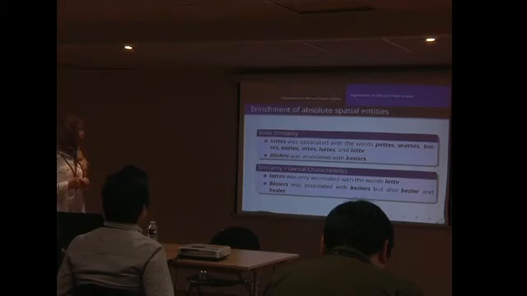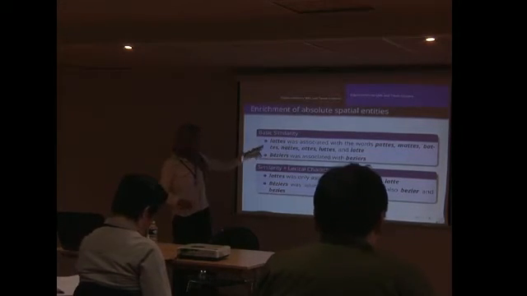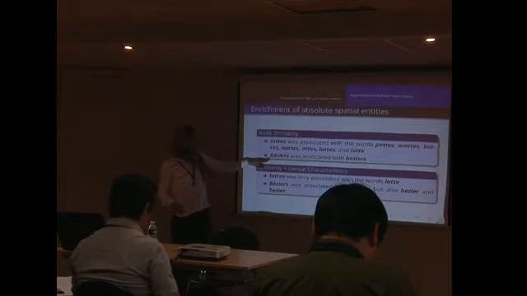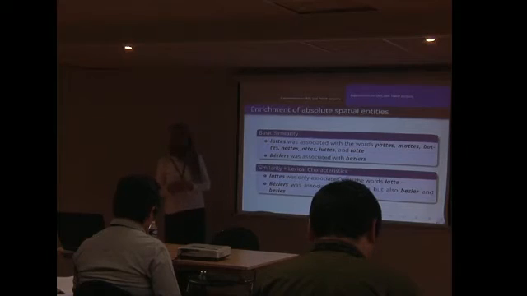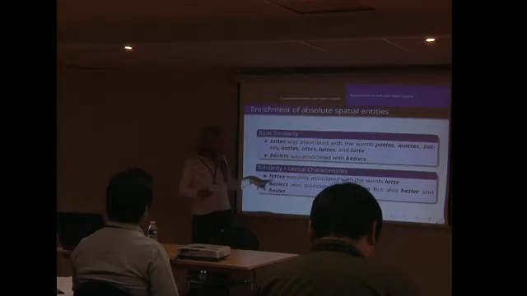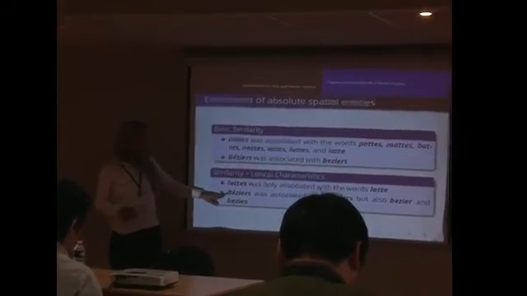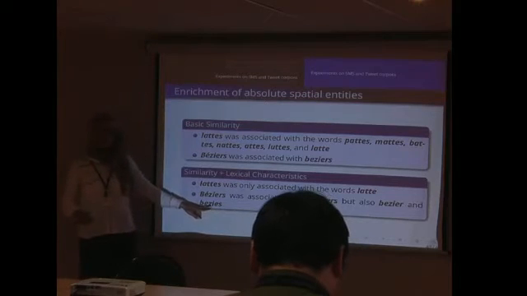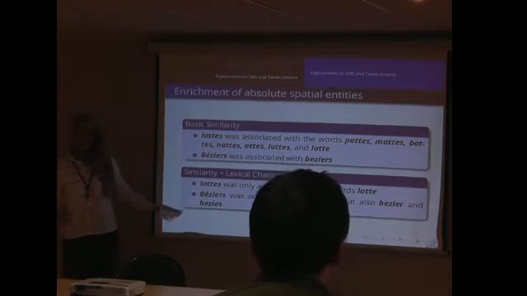Here is an example. The first is basic similarity, where we just calculate the similarity. So for the absolute spatial entities, "lat" was associated with the words "pat", "mat", and so on. And for the second one, Bézier was just associated with Bézier without accent. After adding the lexical characteristics, the absolute spatial entity "lats" was only associated with "lat" without s, and Bézier was associated with Bézier as before, but also with Bézier without s and without r. So in this case, we improve the precision and recall in our method.